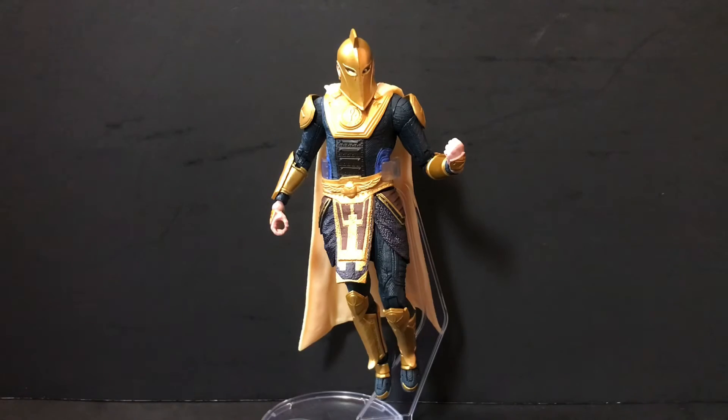I'd really like to see Deadshot and Swamp Thing in particular, but I'm not picky — I'd even like some figures from the first Injustice game. Hopefully this opens the floodgates for more video game figures. I would highly recommend you pick this guy up. There is a chase variant with a brighter blue and maybe a brighter gold, but this standard version is good enough for me.